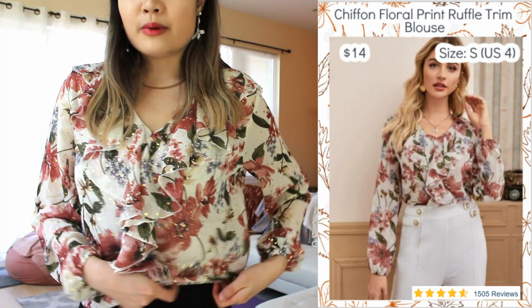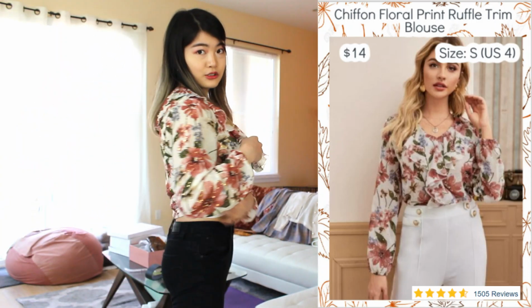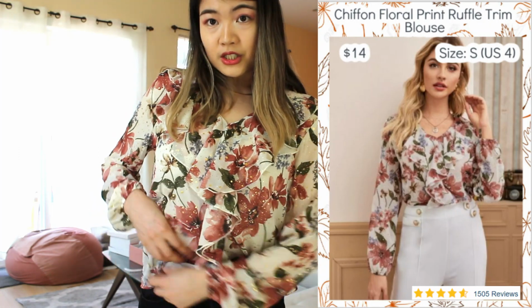And the thing that I love about this tank top that I'm wearing on the inside is that it's cropped perfectly for my high-rise pants, so that I don't have to worry about tucking in this inner layer when I'm trying to tuck in something like this blouse, which I have to do with several of my camis. So I'm really happy with this crop top. I'll be wearing this a lot more, maybe even buy a few more colors. But yeah, I'm gonna tuck this in so you can see what it looks like. This is also very business, work casual, not casual, it's like work fancy outfit.